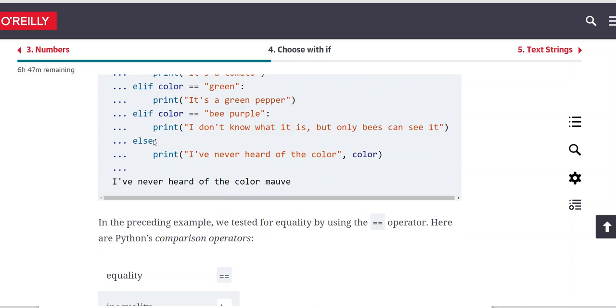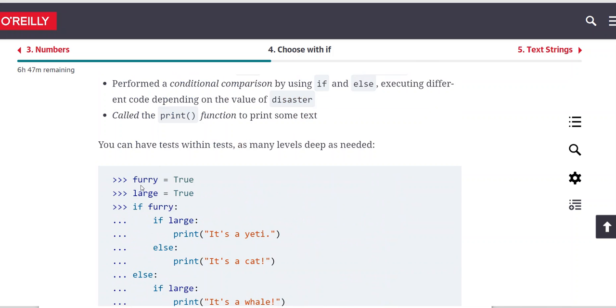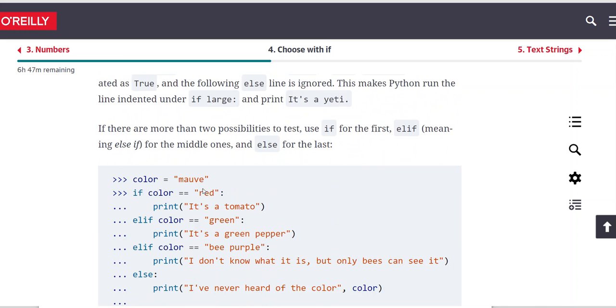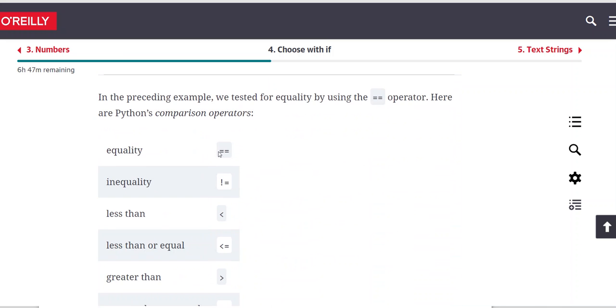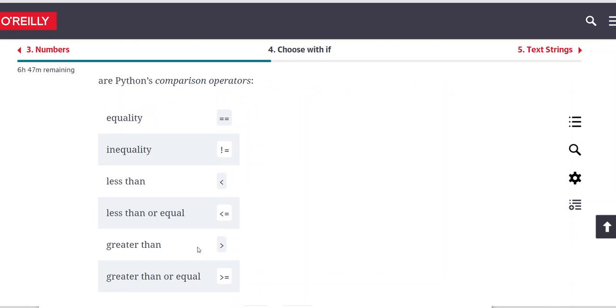And the examples that we had up there were furry, true. Is furry true? Is furry equivalent to true? Well, is furry not equivalent to true? Is num1 less than 4? Is num1 less than or equivalent to 4? Is num1 greater than 4? Is num1 greater than or equivalent to 4? Should be okay with that logic. It's things you've dealt with in math in the past.